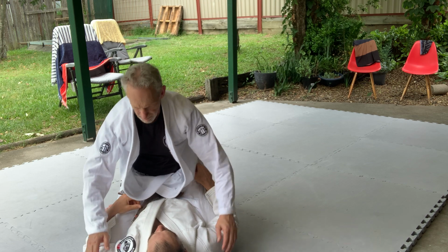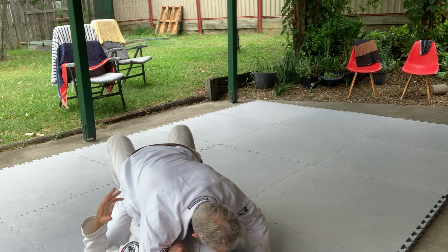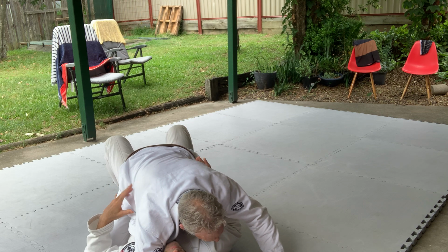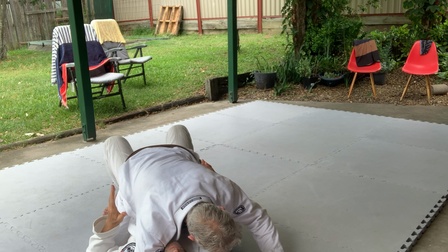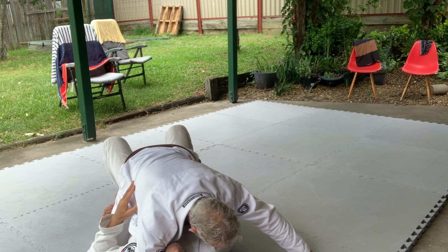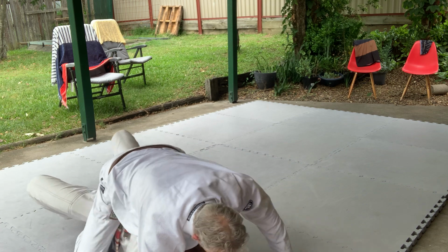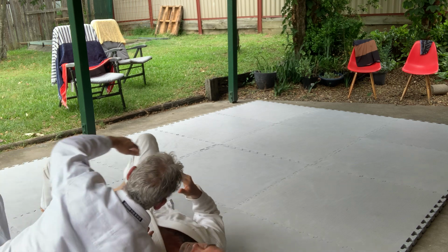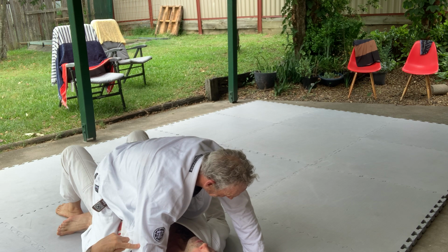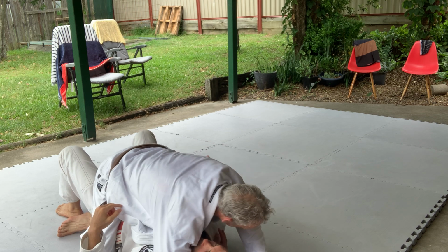You hold me the way you normally would. If you could grab with this arm, it'd be better for me. Okay, sorry, just because of my knees. So you like this position, because you've just said it. I like sitting here. Now, the way I see it is that your legs and your arms are contradicting each other. Because when I'm here, I can catch your foot, move my head, and the problem is that your hips are connected and your arm is connected. So when you grab me, grab me tight.